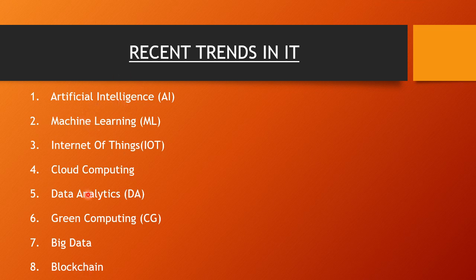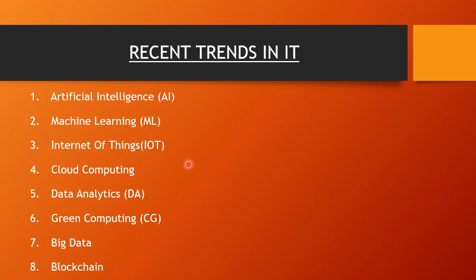So these are the different new trends in IT. There is no need to learn all these things by heart. You just have to remember these names. You do not need to memorize what is inside them: what is the meaning of artificial intelligence, ML, IoT. All these things you need not study. I have just roughly discussed them, but there is no need to go deep into this.